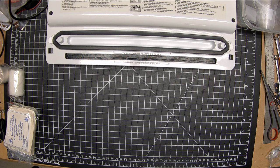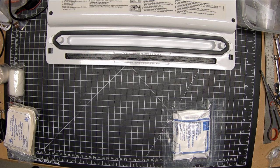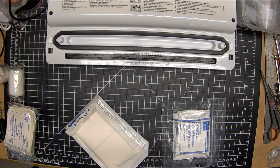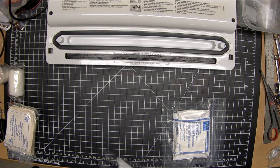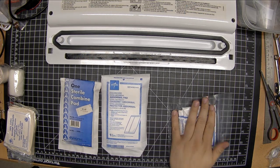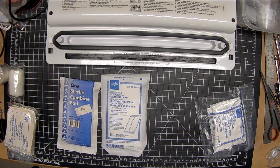Well, I've already demonstrated just how much volume can shrink down, but why don't I repeat the process on camera this time? So there are two abdominal pads. I've got two here. I'm going to make another identical package.